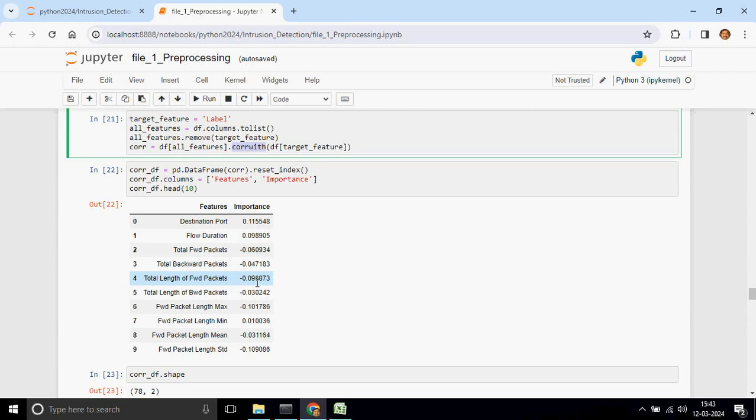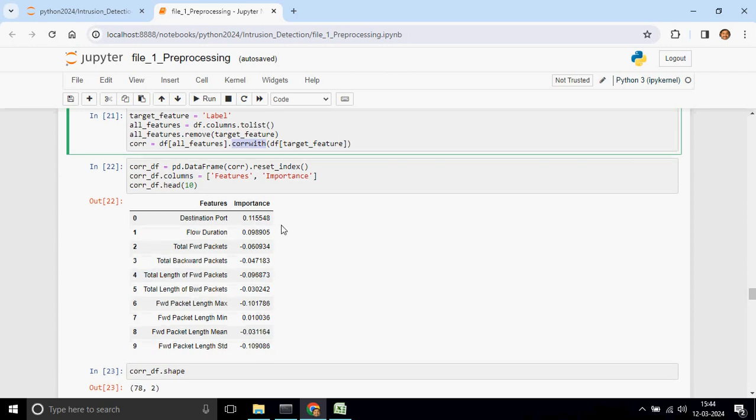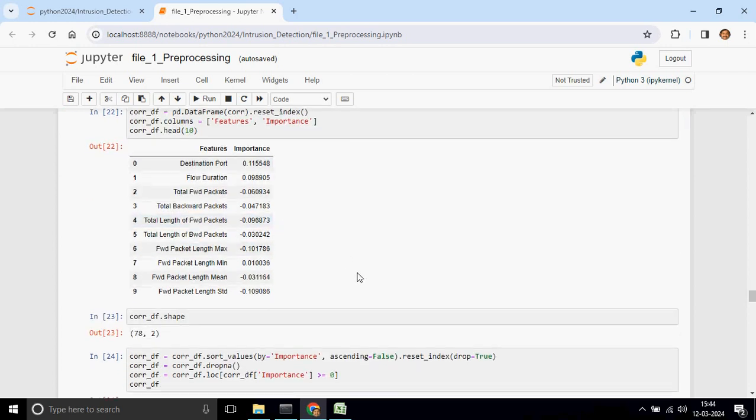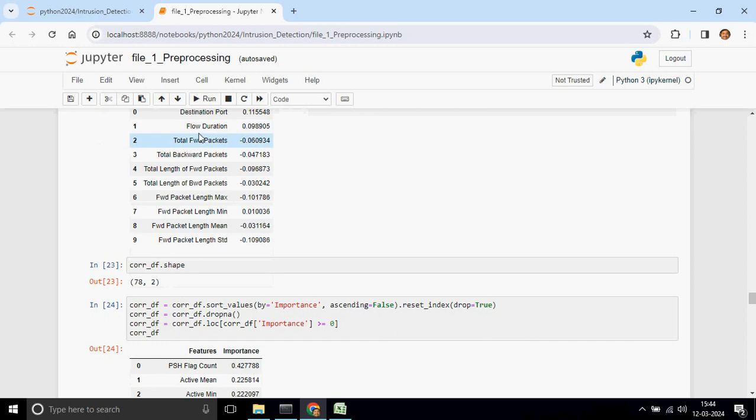Maths, physics. Compared to maths, chemistry is less. Biology, not needed. Correct now, so that whether you are getting an engineering seat or not, I need these three only. To get the doctor seat or not, maths is not important. The remaining things are important. Correct now? Like that they are giving the importance for all the features. These are the features, these are the importance.